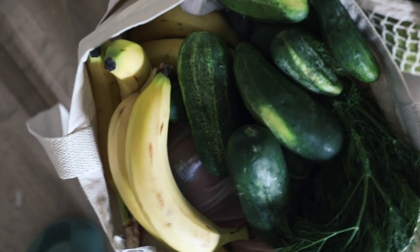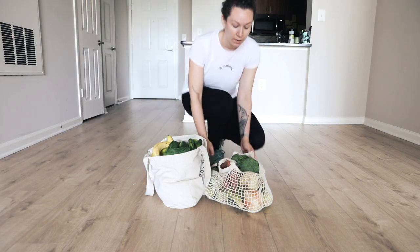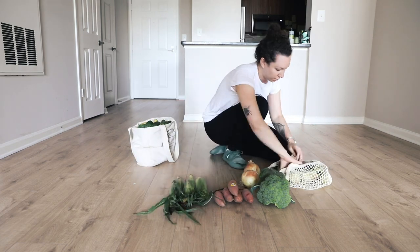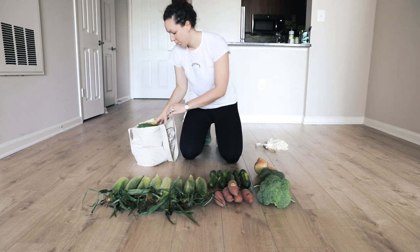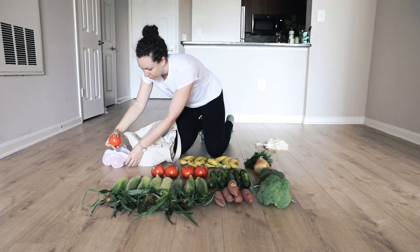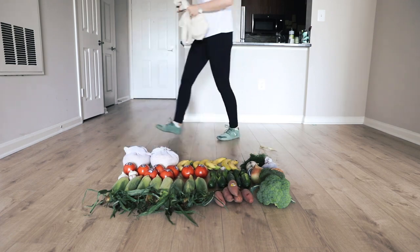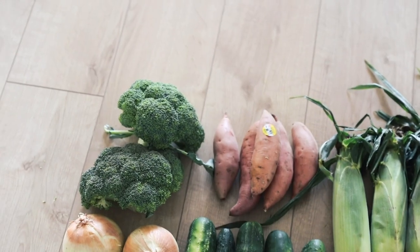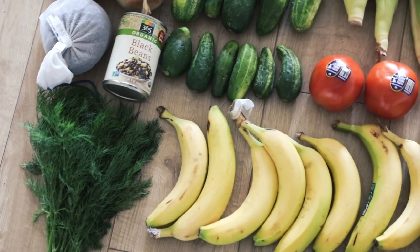As you can see I've got these pickles — I absolutely love them and I'm going to be making some homemade ones. I lay everything out so I can show you guys, and it does actually help me to think about it. When I do it for Instagram or YouTube it helps me look at everything and really think, but of course before I went to the shop I wrote a list. This grocery shop was more intended to make things that would last a while — lots of tomatoes, two big bags, cucumbers, and dill.